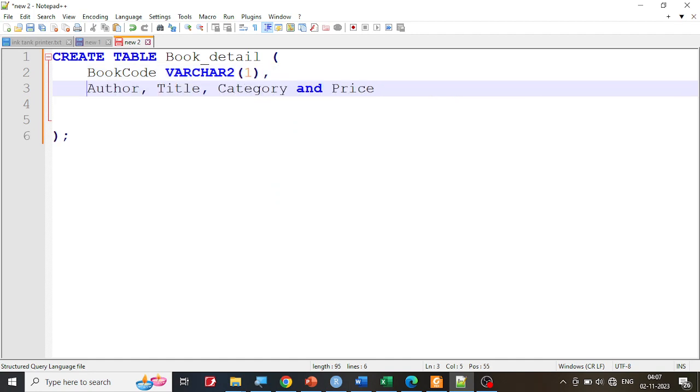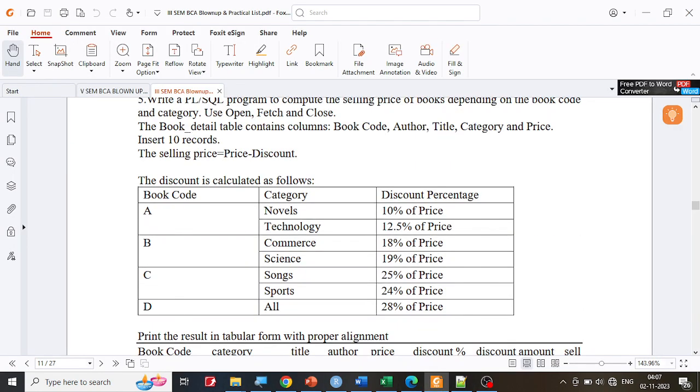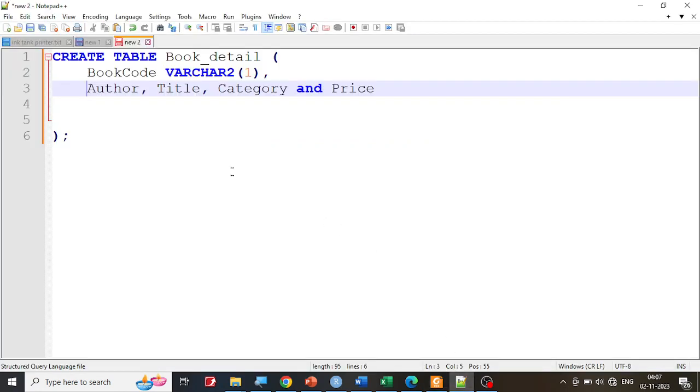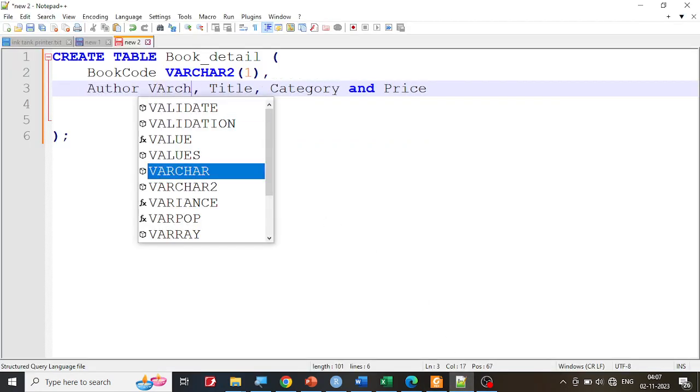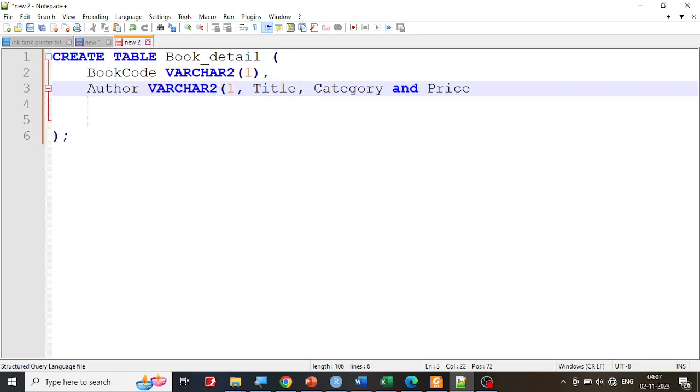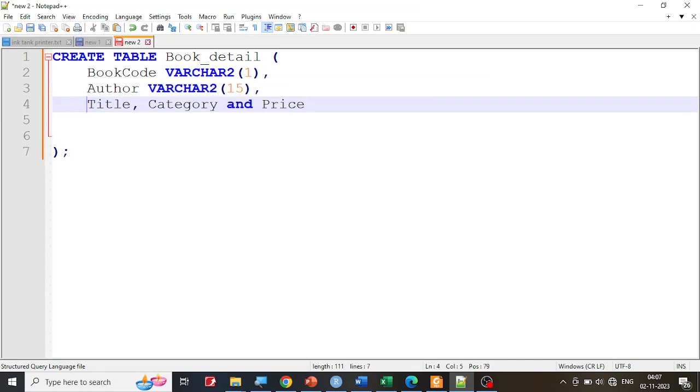And let's look at the author. Even though they have given nothing about the author, let's assume that the name of the author is also varchar, and I'm not going to type more than 15 characters. Let me go to the title of the book.